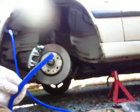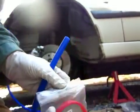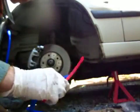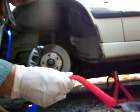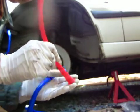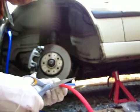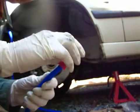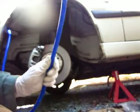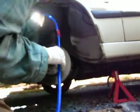So I took the vent valve off of this end of the tube, and I know I've got to route this silicone tube up on a couple of clamps, and the clamps are going to abrade. So I've got this expandable wire sleeving, and it's like a finger puzzle. You just push it to expand it. This stuff is great for protecting from abrasion. And generally, you can flame treat the ends or heat treat the ends so that they don't unweave. But I don't think I'm going to worry about that for right now. I'm just going to cut off a piece of it, slide it into position, and there's the clamp.